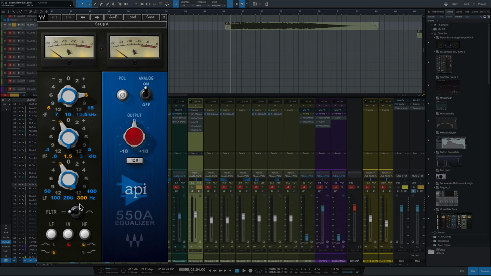One of the important things to remember is not all of these plugins instantiate with the same exact settings. For example, the Waves version doesn't have the high frequency as a bell. It has the high frequency set as a shelf at first, which can sound pretty harsh if you're boosting 6 dB at 5K. So you want to watch out for that and make sure you choose the right setting, either bell or shelf. The low frequency I did want to keep as a shelf for that big cut down around 300. Here it is with the EQ engaged now.